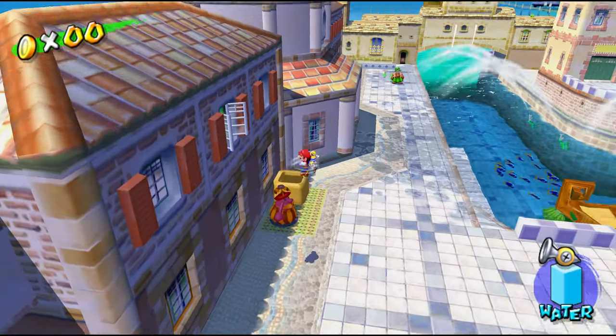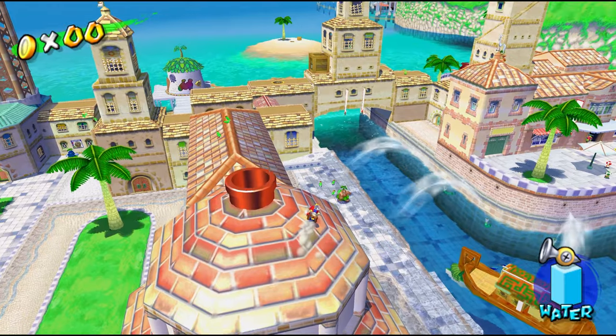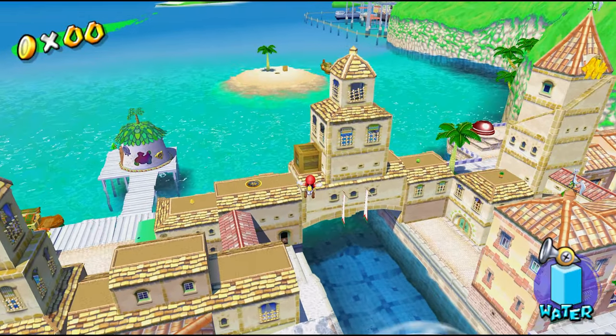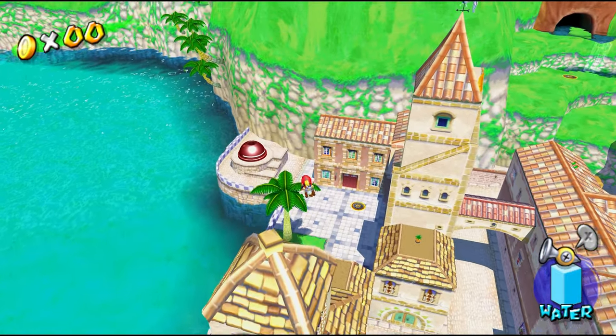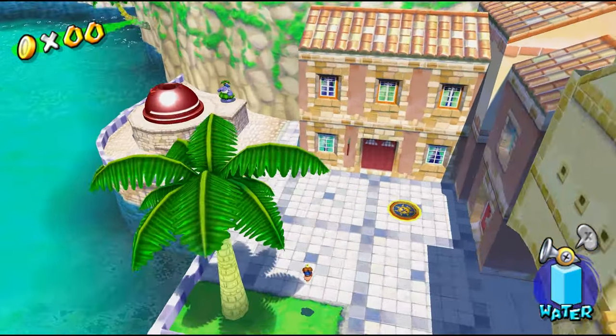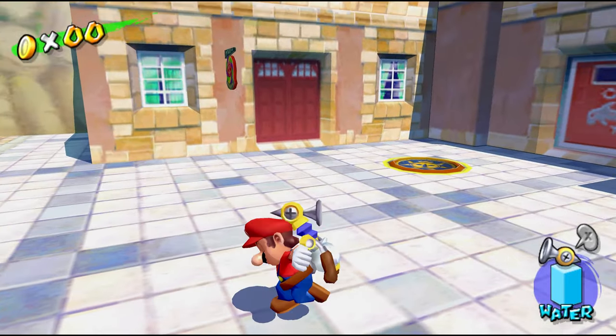So I think in the next episode we'll tackle Pinna Park. Grab the 100 coins and blue coins in that level. Until then, I will see you in the next episode. Oof. Ow. All right. See you then.